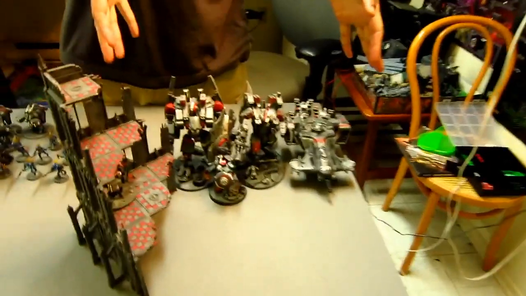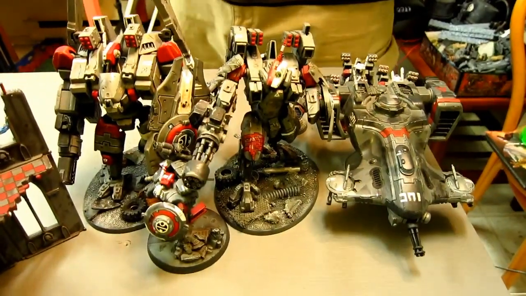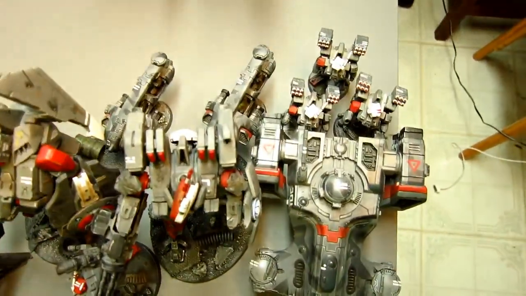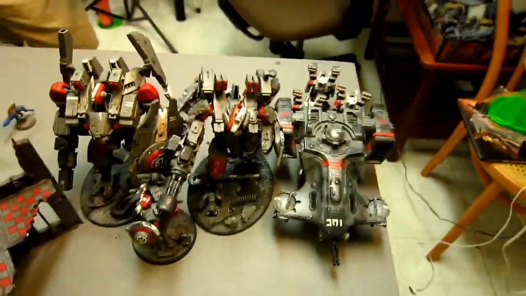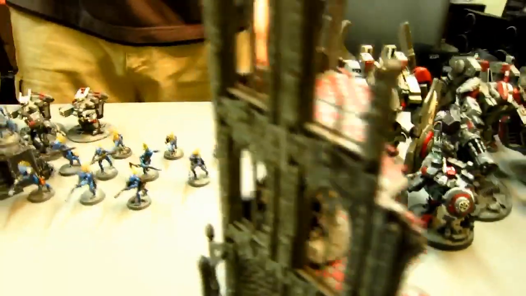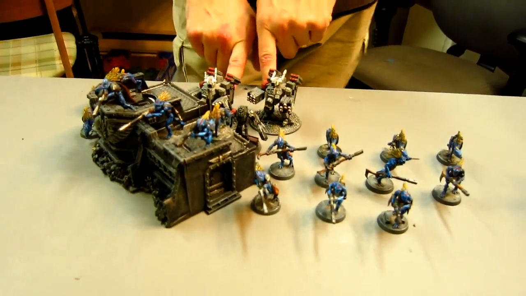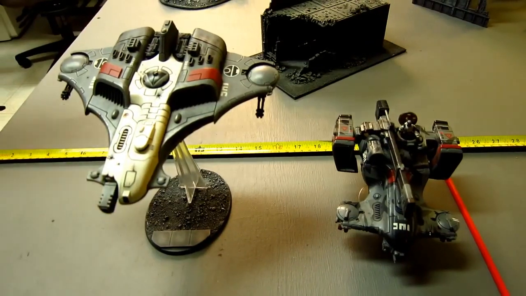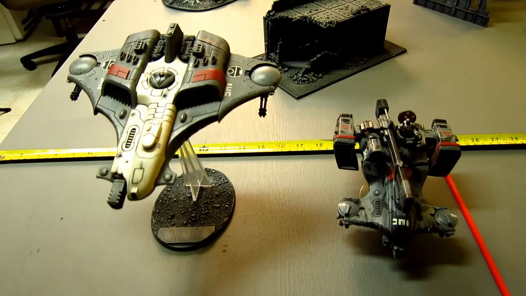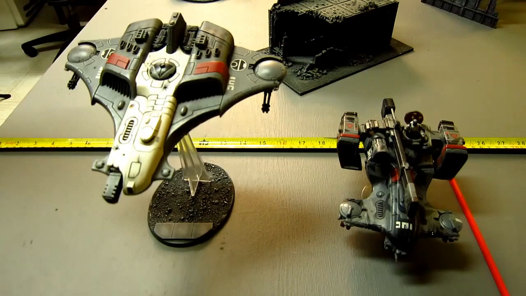Okay, so this is my Tau deployment. I more or less bunched myself over here to try and counter the way he's spread out. As you can see, I've got both my Riptides, the Commander, 3 Crisis Suits, Devilfish, and the 2 Tetras over there. There's a Broadside chilling in there, he infiltrated there. Then we have Shadow Sun and friends, those 2 Broadsides, chilling over here. In reserve, I have Longstrike in her Hammerhead, and we have the obligatory flyer in reserve, the Barracuda.